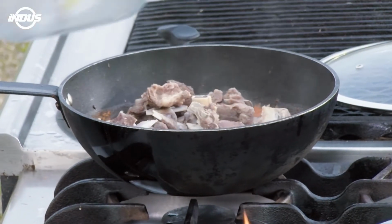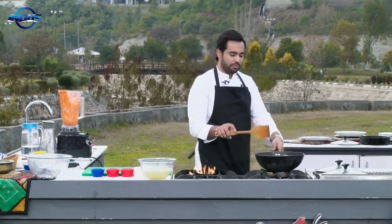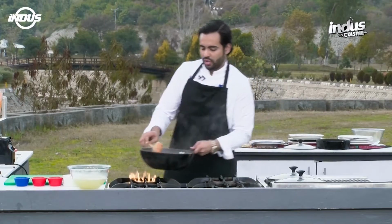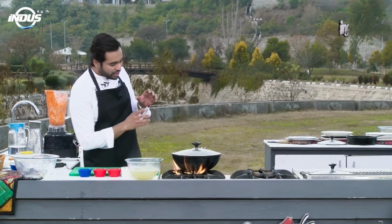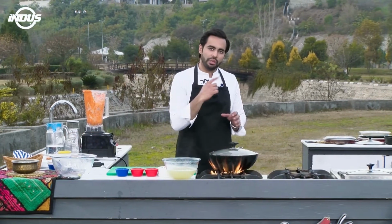which is completely dry right now. Why? Because I strained it and I took all the water out. You mix the mutton in properly. Bring it back to the stove, give it a lid, and cook it on high heat for 2 minutes. So till the time this is cooking, I'll just clear out my station, and then I'll tell you what to do next.